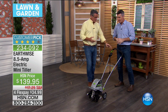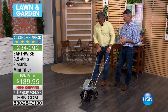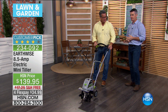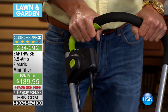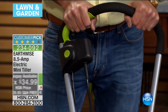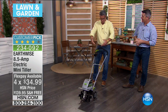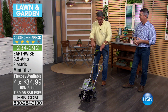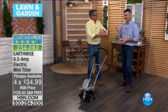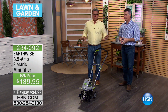When you hold it in your hand, and by the way, they made it safe, so you have a sort of double safety switch here, and they curved the handle. I don't know if you can see it right there. So it's really, really comfortable. It's like a steering wheel. It's really comfortable in your hand, because when you use this, you're moving it back and forth, doing that motion to get those teeth down into the soil, but it also rides on those metal wheels, so it's not heavy in your hands at all. Exactly. But the results are amazing.